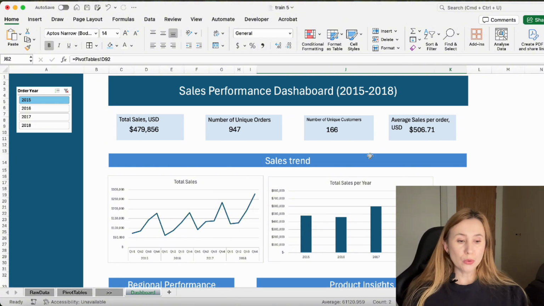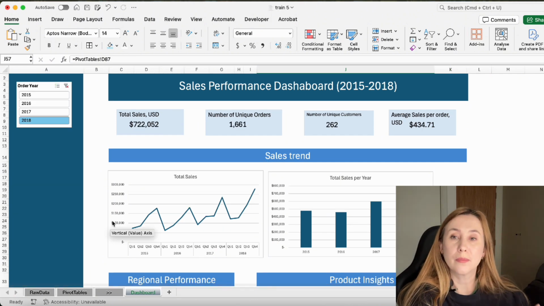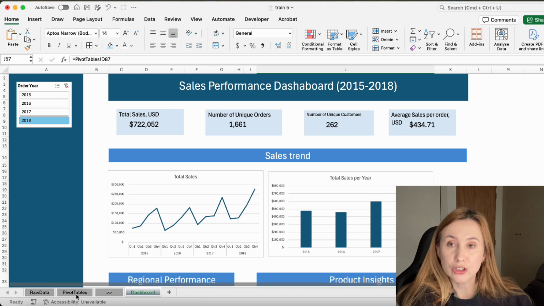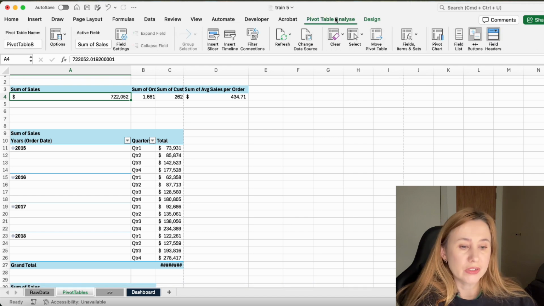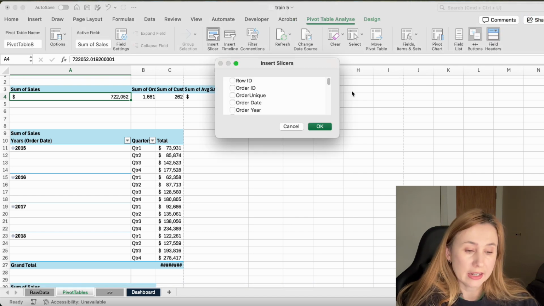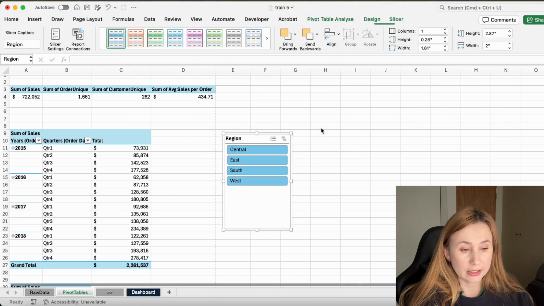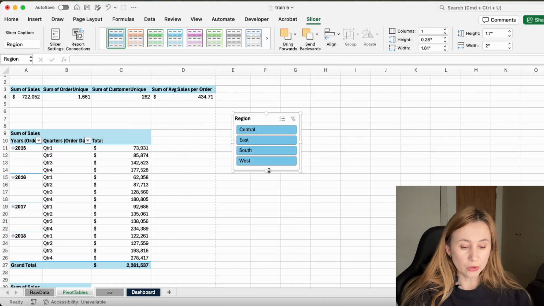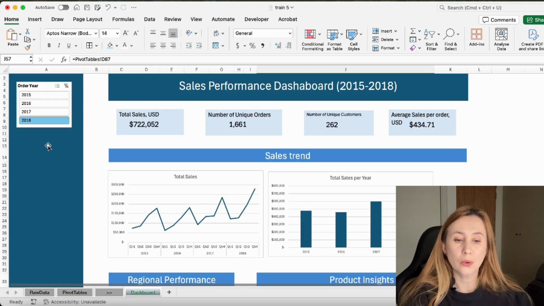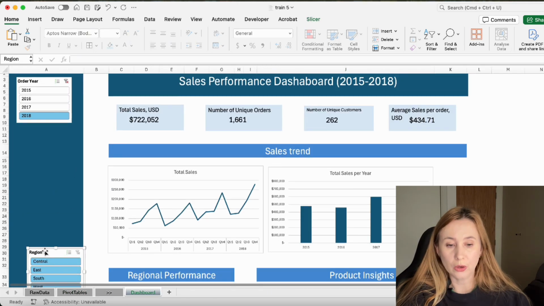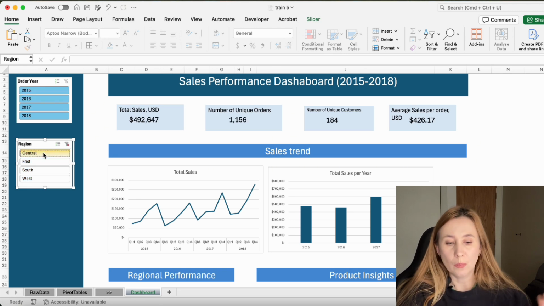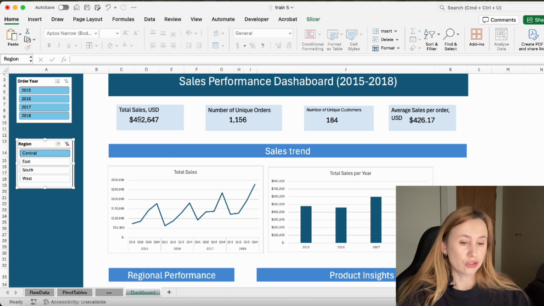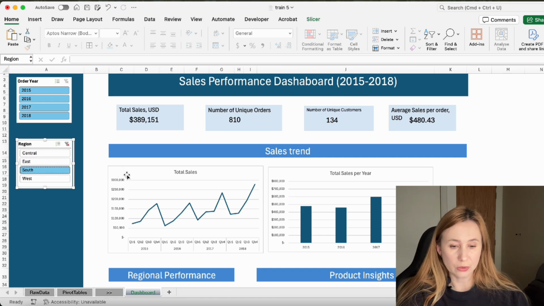So this is up to you. You decide how you want those slicers to interact. For example, we want to be able to also slice by region or by state. So if you go back to pivot table, click here, pivot table analyze, insert slicer, we can add a region. Let's click OK. You adjust the look of it, Ctrl X to cut it out, go back to the dashboard, move it back to our panel, and now for example it displays everything, but you can see once we click on the central, it shows changes in sales.